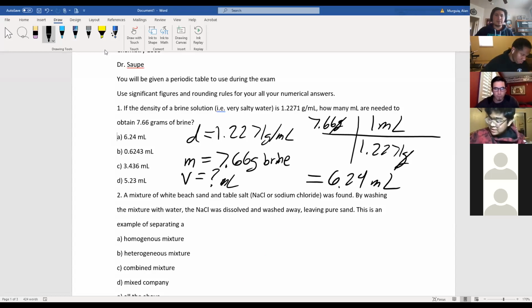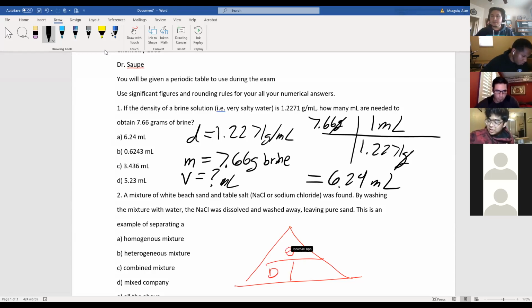Another way that I did it is using this little density pyramid. So you have density is equal to mass over volume. So you have G over ml. In this case, we're working with G over ml. We note by that. So here in this case, all you just need to do if you're asking for the density, you have this one and just cover it up.